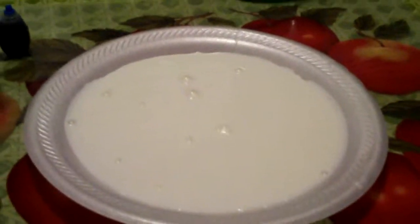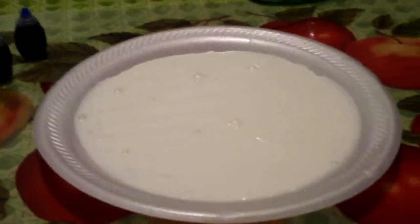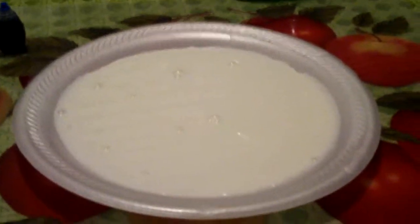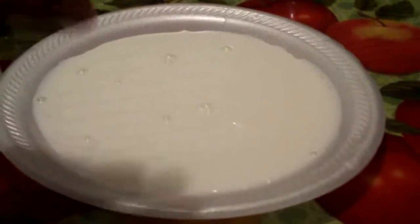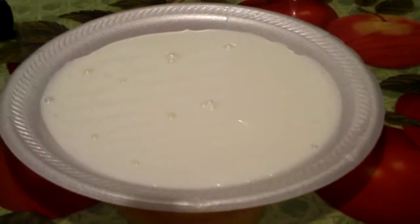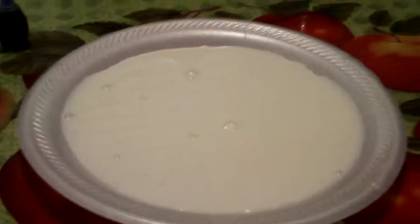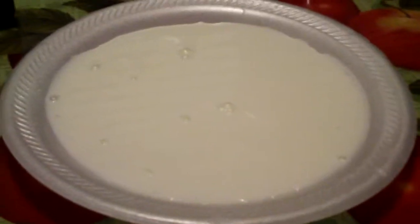Anyway, what you see here is something I saw on YouTube. It looked pretty cool. What this is, it's a plate of milk. Then you got your food colors. And then you got this detergent. I can't remember exactly the reason why this works the way it works. But supposedly you put the food coloring into the milk, drop a dab of dish detergent right on top of the food coloring, and you'll just see colors shoot everywhere. Look it up on YouTube. They explain more if you really want to know the science behind it.